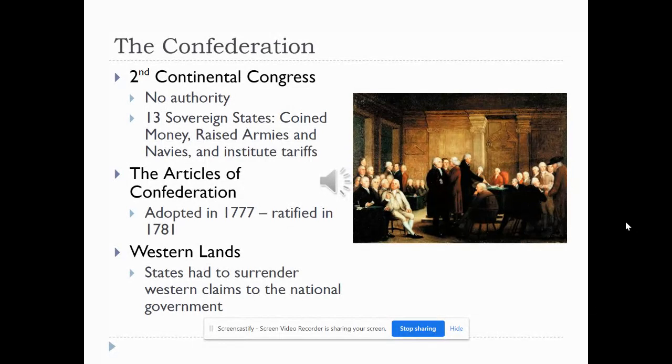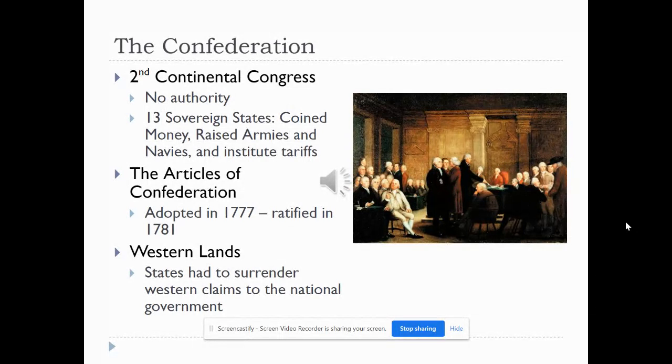And they had already been prosecuting a war without a national government. They had coined money, they had raised armies and navies and instituted tariffs. But yet again, the Confederation of the Congress actually allowed for that to get done. And the argument that you get from somebody like Adams or Jefferson or Franklin is that the Continental Congress, while they didn't really have authority to create a national government, were given authority to create a national army. They were given authority to send diplomats to France, in the form of people like Franklin.